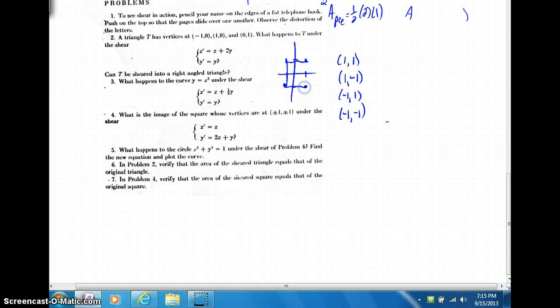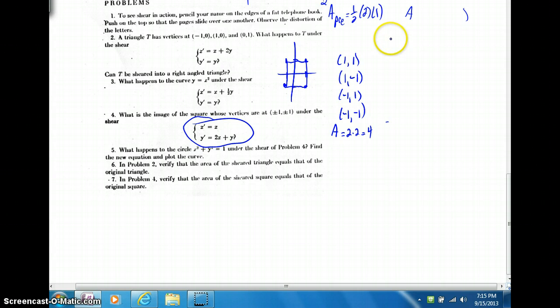It only takes a moment to see your side lengths are 2. So the area of this figure is 2 times 2, which is a 4. But we have a shear. We have a shear where the x-coordinates are going to remain fixed, but the y-coordinates are going to be transformed. The image will be 2 times the x-coordinate of the pre-image plus the y-coordinate of the pre-image as well.